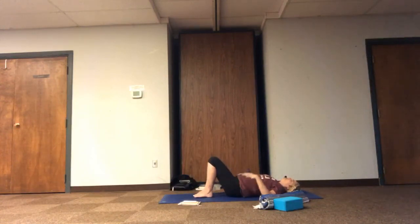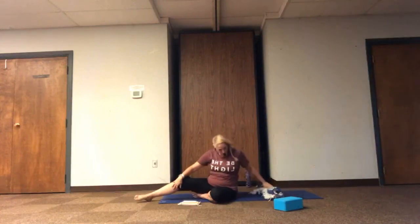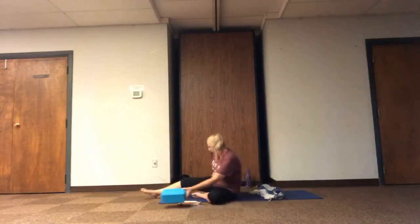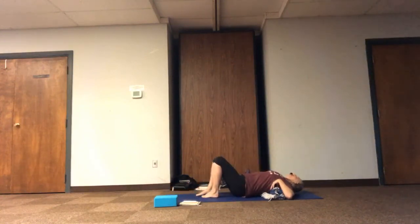Now, if you think that you might enjoy that restorative fish option that I mentioned earlier, you're welcome to use your rolled up blanket, towel log or block, depending on which one might feel like the best option at the moment, or whatever is available. The block or blanket might rest under the shoulders or down the spine if you have the blanket log, and feel the openness of the throat and the chin towards the sky and the top of the head to relax on the ground. If we have the support underneath our shoulders or the spinal column, the arms can rest wherever we feel peace in the shoulders and allow the openness in the front side body.